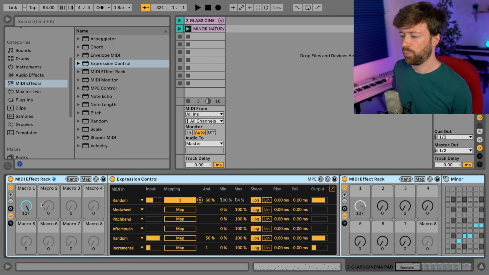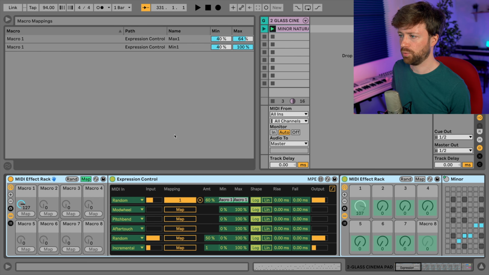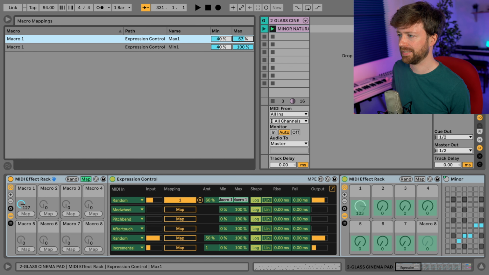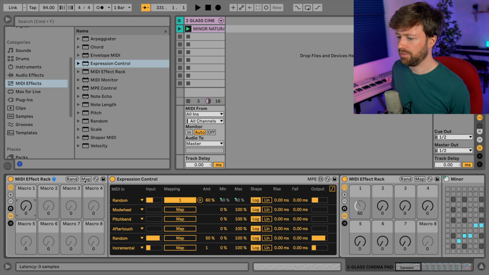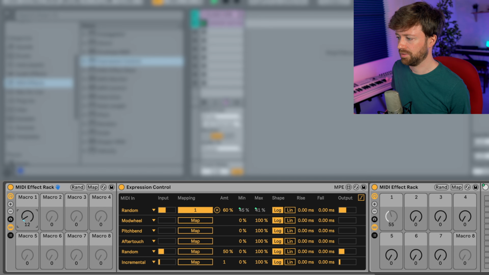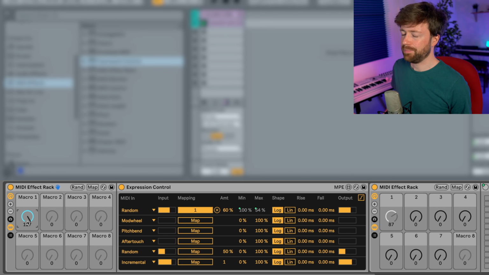And I still felt like we were too soon in the area where we had too many notes, so we can refine it by reducing the maximum amount to, for example, maybe 54. So let's see how it evolves now. So no notes. Now we're at the area where we get them sometimes. I think that's a good setting. Here you have all of them. So it makes the knob a bit more musical.